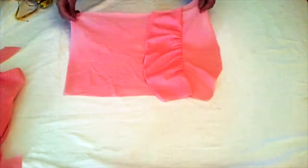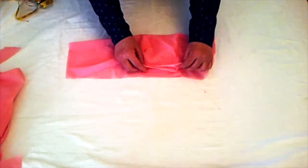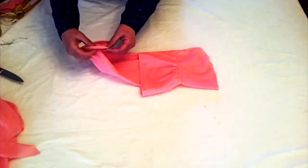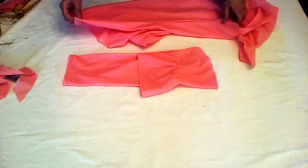When running a stitch on the ruffle, be very careful not to catch any extra cloth with it. Now when running a stitch on the side of the sleeve, try to catch the short ends of the ruffle in the middle. And at the end, just hem the end by double folding it.